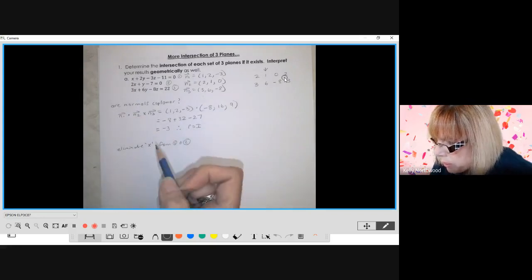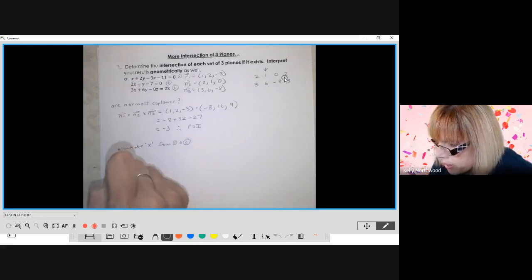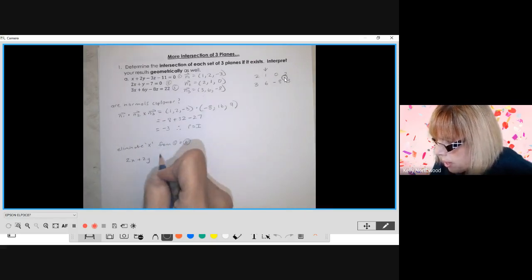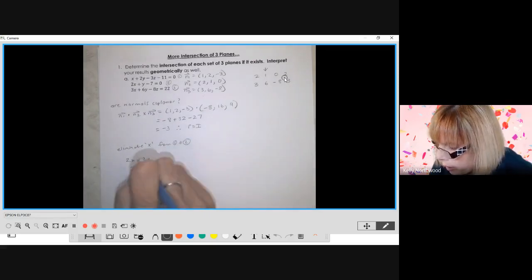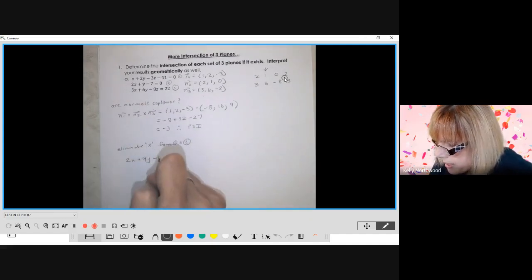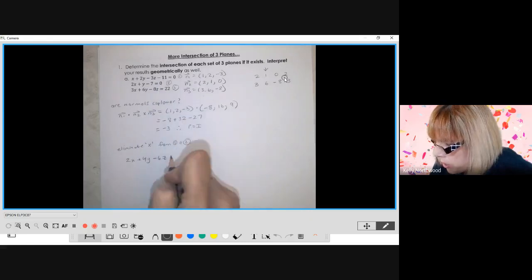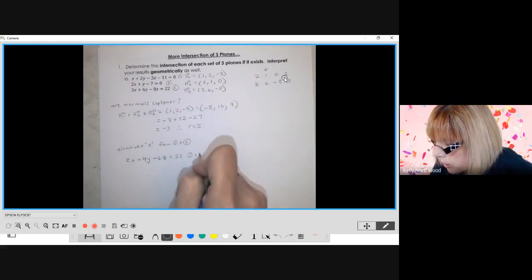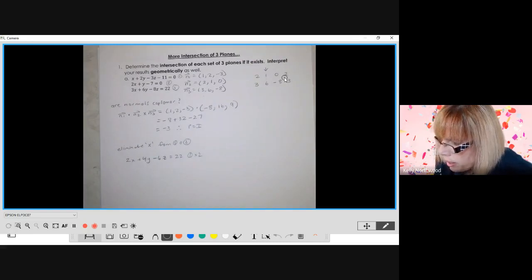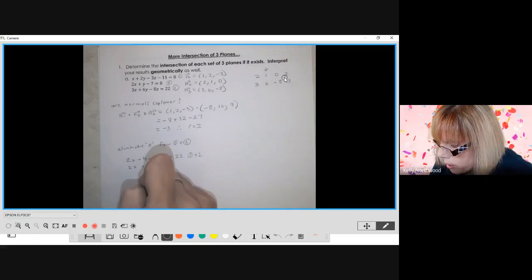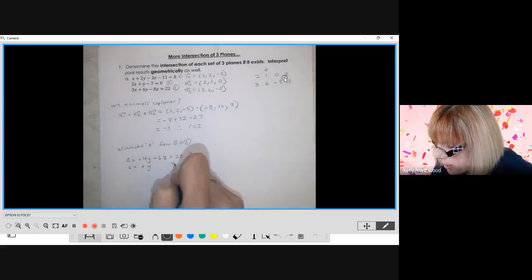So I'd have to multiply equation 1 by 2. That's going to give me 2x plus 2y, 4y, minus 6z, and that's going to be -22. So we'll bring it over and make it +22. So that's equation 1 multiplied by 2. And equation 2, we'd have 2x plus y equals 7.